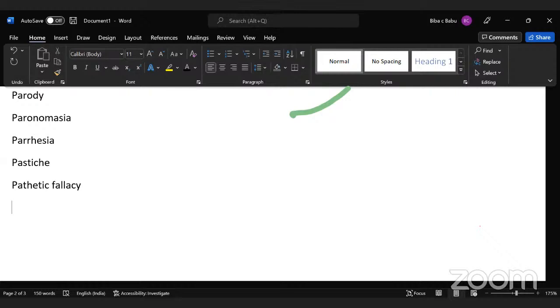Next is pathos. Pathos is a method of convincing people with arguments, so that they will have an emotional response. So when you read a poem, when words like grave, nightmare, caged are used, then you will feel all those emotions. That is called pathos. Convincing people by evoking their emotion.